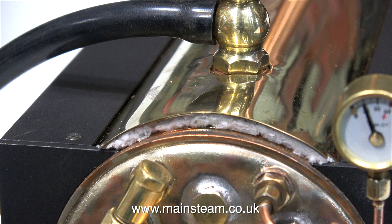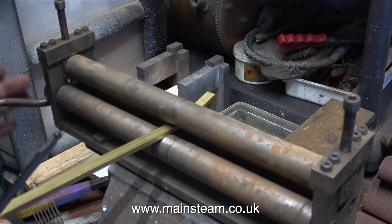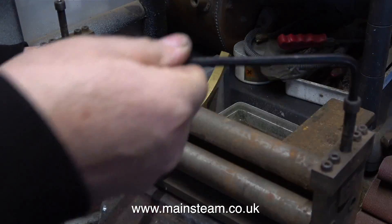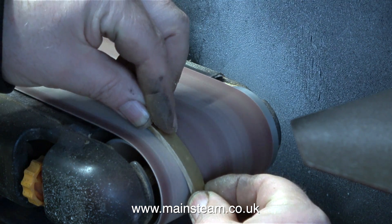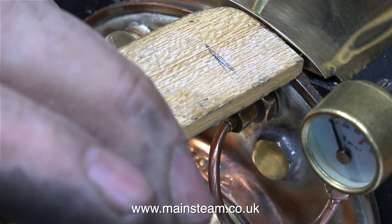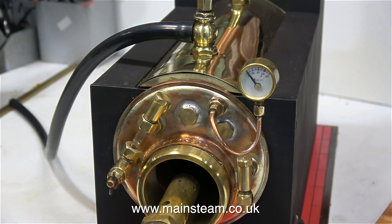That clip was running at 50% speed. Where the cladding is in between the brass wrapper and the boiler it looks very messy, so when I was at Black Gates I bought some brass bar. Here I'm bending this brass bar using my small pair of bending rollers until the curve is the same as the one on the boiler and the wrapper. I've had these small bending rollers for many years and they're quite useful — you can't bend anything really big but they're fine for jobs like this. Once I bent the piece of brass bar to shape, I cut a section of it out, and in this clip I'm shaping it using the end of the belt sander. When I got fed up of burning my fingers from the heat generated on the belt sander, I tapped the part into place just underneath the boiler wrapper. I forgot to mention that I also polished the part.